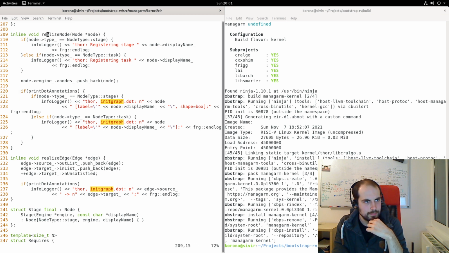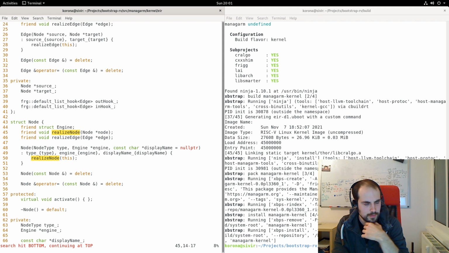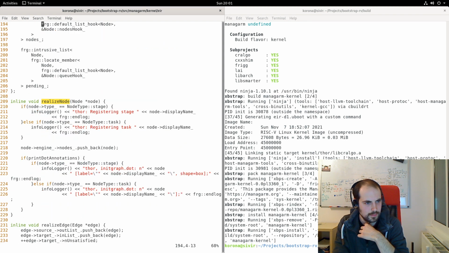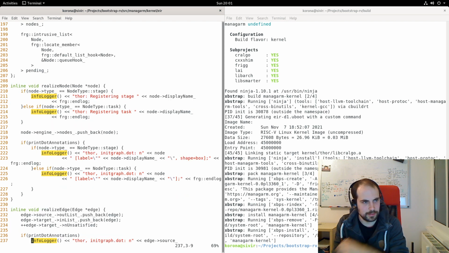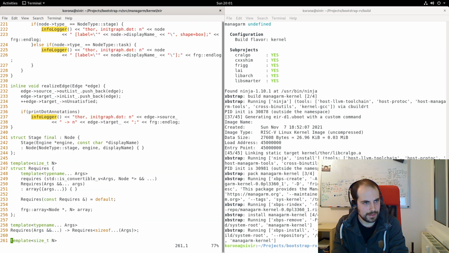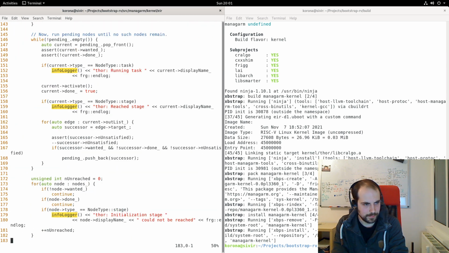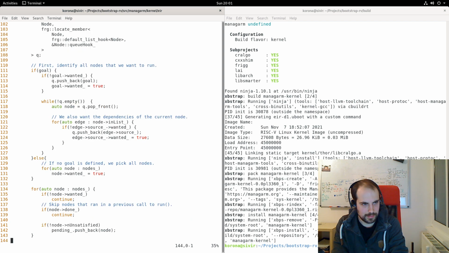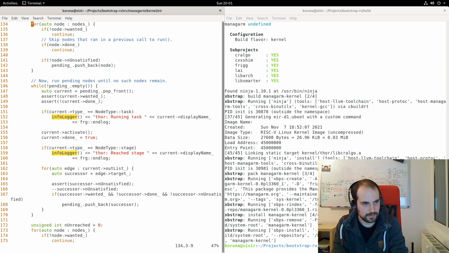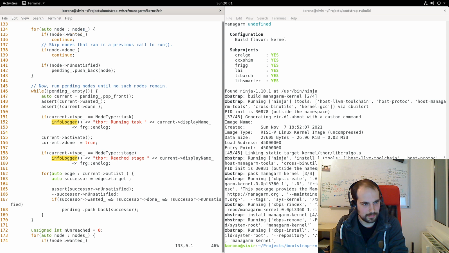If this function realize node, let's first inspect where we log stuff. Okay, we log stuff in realize node, in realize edge. Then there's some logging here.